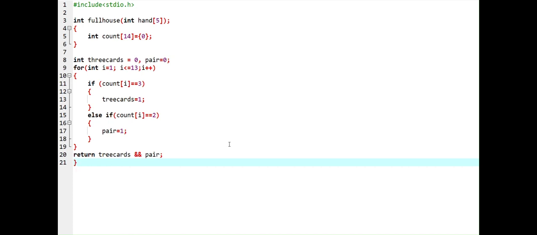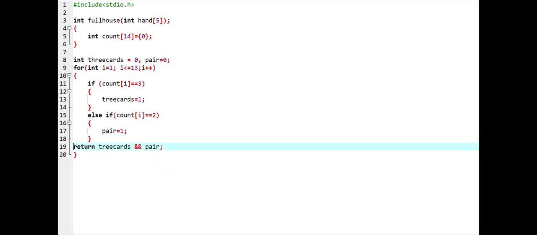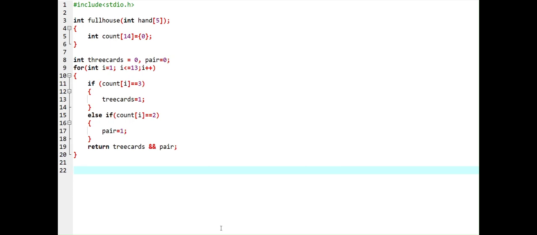Now guys, let's go to the main function. In the main function, I need to declare the array, give the elements of this array, and see if this is a full house or not. Integer main.